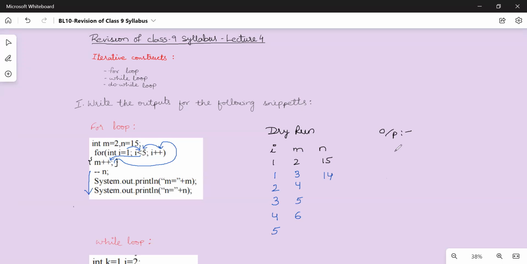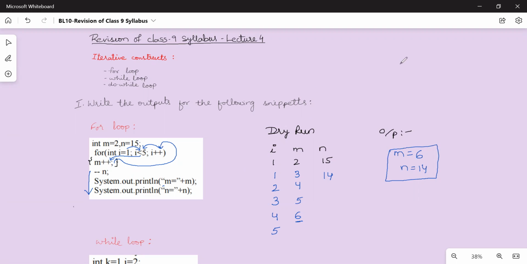So here you will be getting the output as m is equal to 6, the final value of m, and n is equal to 14. In the exam, whenever they ask you outputs for code snippets, you have to just write the output this way. No extra thing to be written. You have to just write the output only as per the SOPLN statements. So this is the output of the following code snippet. Hope you could recall the for working.